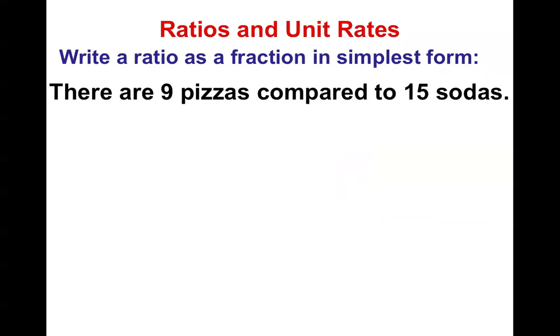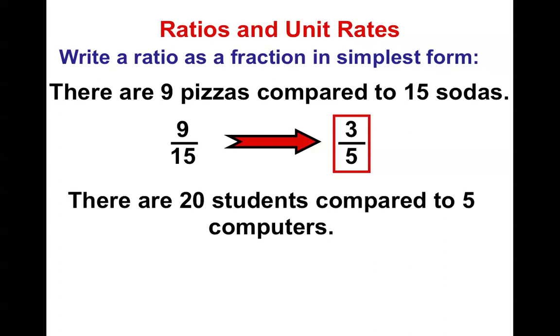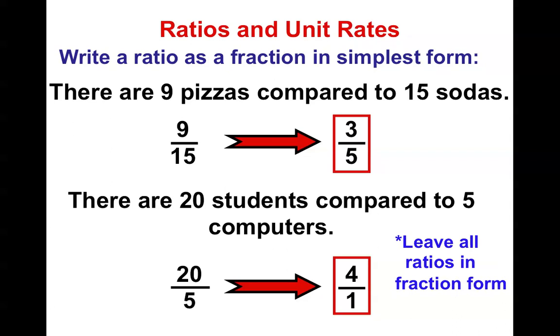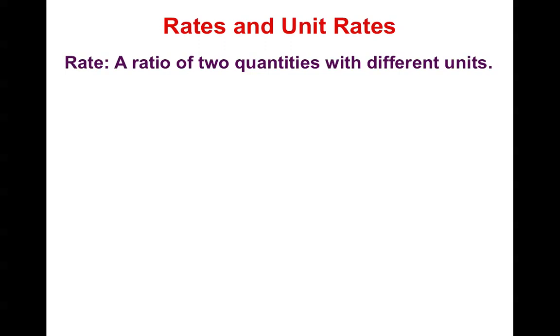Let you guys do this one. All right. Here we go. Get it? And lastly. Okay. I'm back. Four over one. The important thing I want you to remember here is that we always leave ratios as improper fractions. We would not write this as four because if you only write it as four, once again, the top number means something, the bottom number means something. Four students to every one computer. If you just write me four, it says four students. But it doesn't compare the other parts. So we always leave it in fraction form.